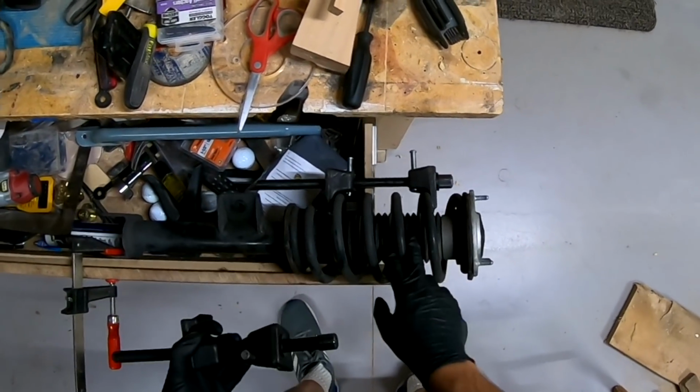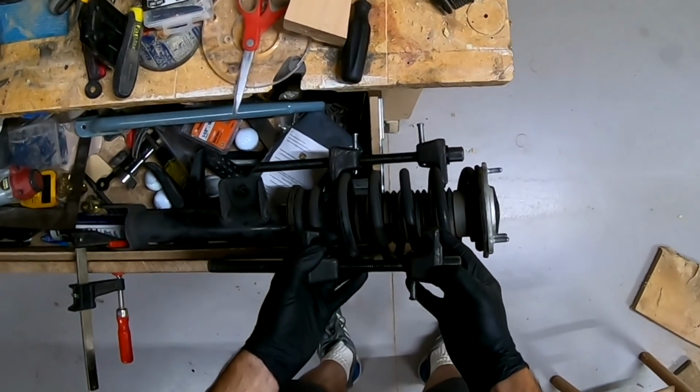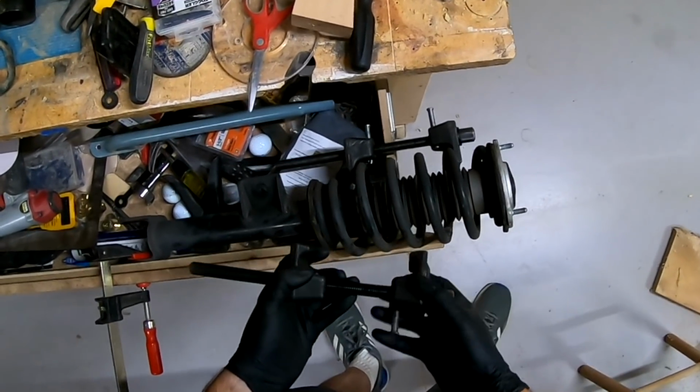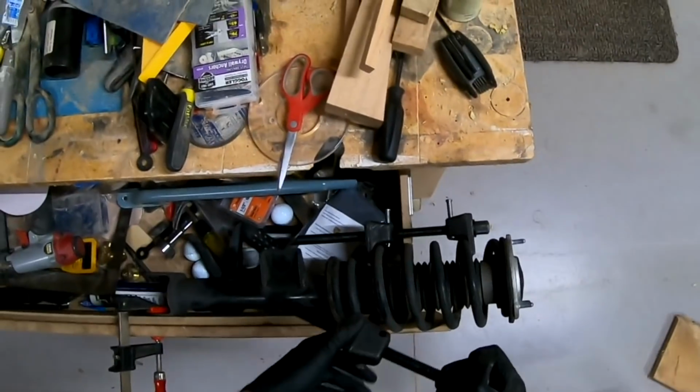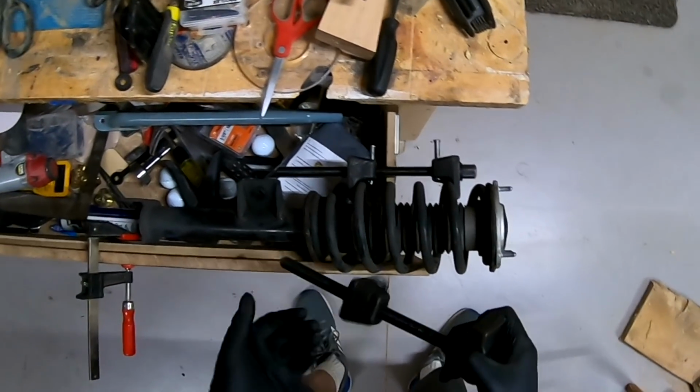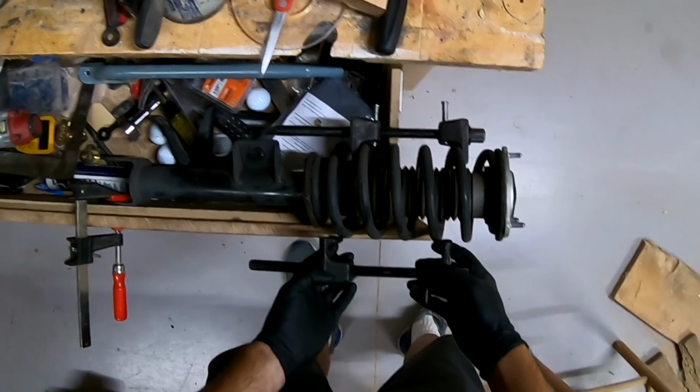We need to remove this spring, and this is a spring compressor. I rented this for free, really, from AutoZone. You pay $55 and then you get the money back once you return it. Or I guess you can buy it for $55 and never return it, but they do have your phone number.